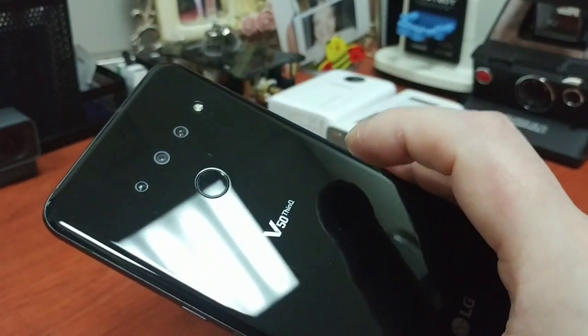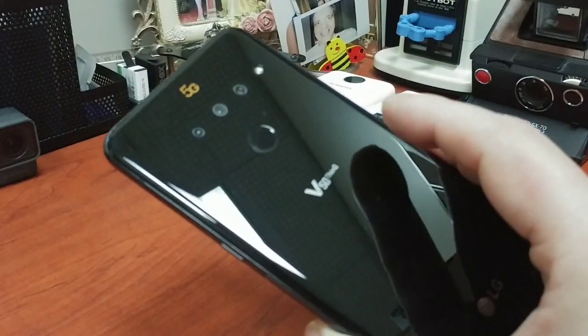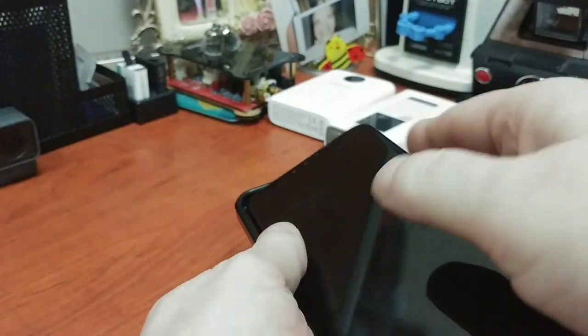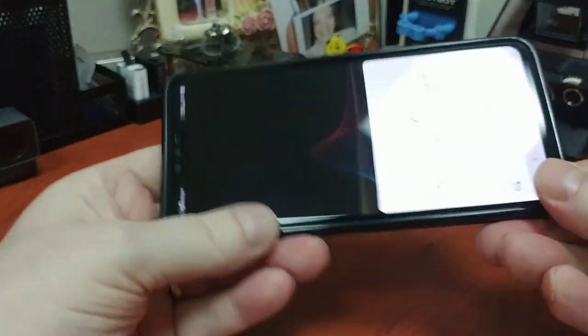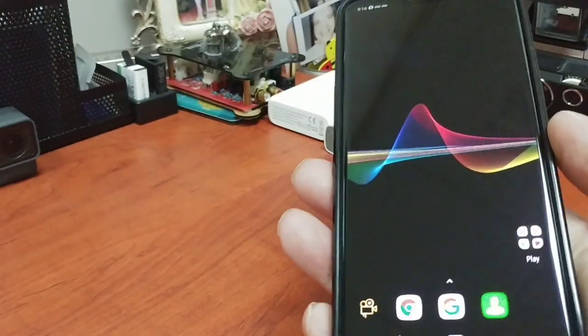Now, it's not much different looking from the V40. I think the back is different. It's very shiny and it is very slippery. So one had to spend more money to buy a case from souk.com because it really is very slippery. And although it has Corning Gorilla Glass on it, I don't want to drop it.